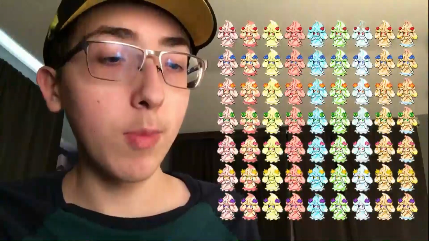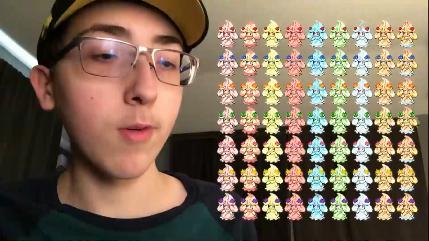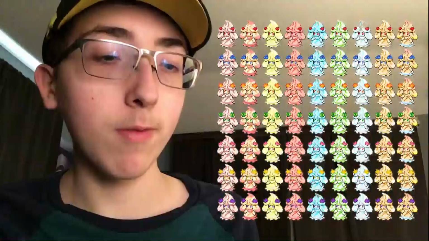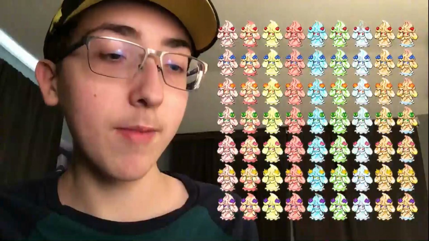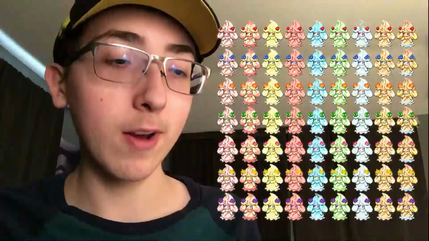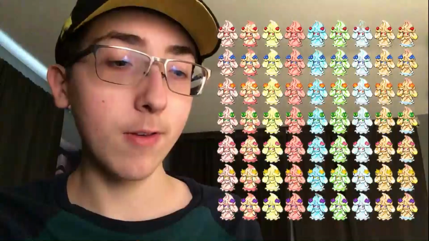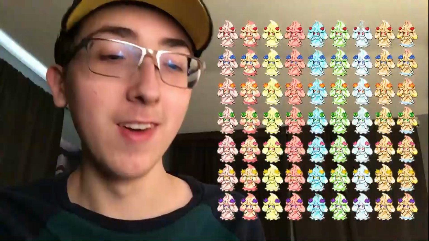And then you have Ruby Cream Strawberry, Ruby Cream Berry, Ruby Cream Love, Ruby Cream Star, Ruby Cream Clover, Ruby Cream Flower, Ruby Cream Ribbon. Then you have Matcha Cream Strawberry, Matcha Cream Berry, Matcha Cream Love, Matcha Cream Star, Matcha Cream Clover, Matcha Cream Flower, Matcha Cream Ribbon. Then you have Mint Cream Strawberry, Mint Cream Berry, Mint Cream Love, Mint Cream Star, Mint Cream Clover, Mint Cream Flower, Mint Cream Ribbon.